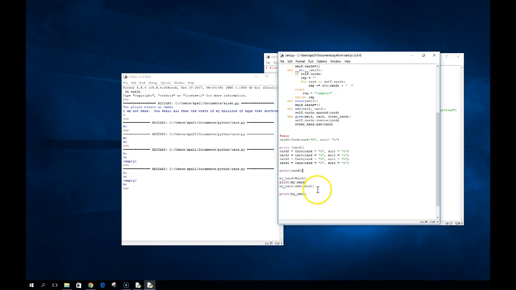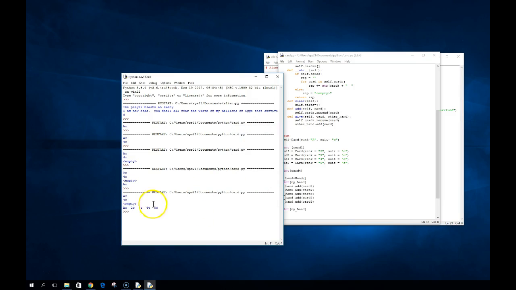So I'm going to load up those cards here really quickly. And I'm going to come back up here to my statement where I said add 1. Because I'm adding these, I'm just going to copy and paste 2, 3, 4, 5, and go back up here and change that number. And so now, if I run this, my hand has that ace of clubs, 2 of clubs, so it's got all of the cards in it. So I've passed them in. I've got an object comprised of other objects. So I can actually put them inside of each other.